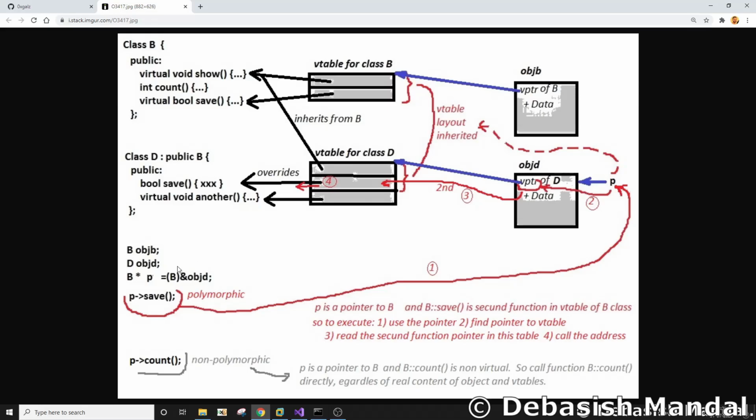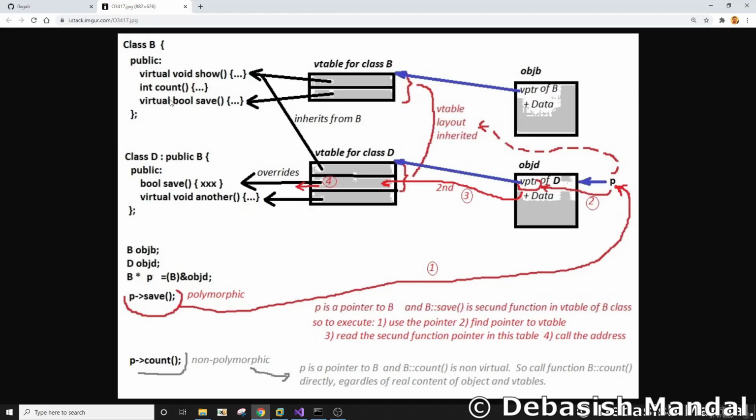Let's now move to the derived class. We are creating an object for this derived class as well. In the same manner, this is how the derived class object will look inside heap memory, and the first element of that object will be a pointer to the virtual function table. As you can see, this blue arrow points to the vtable for class D.